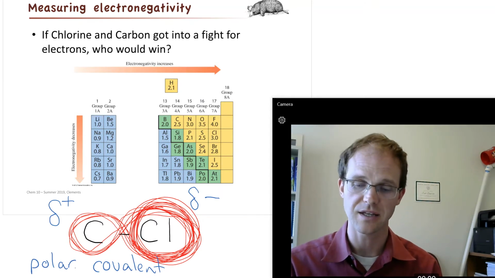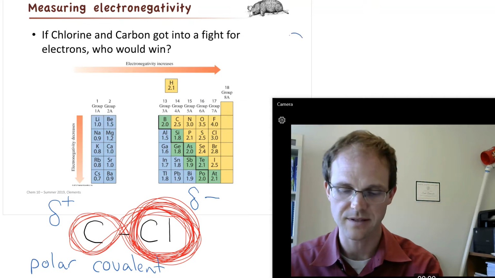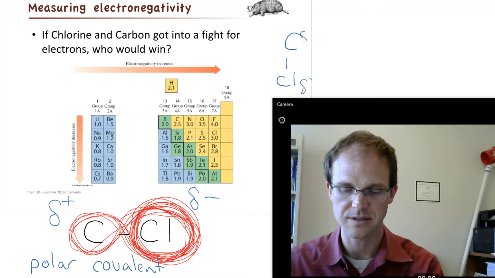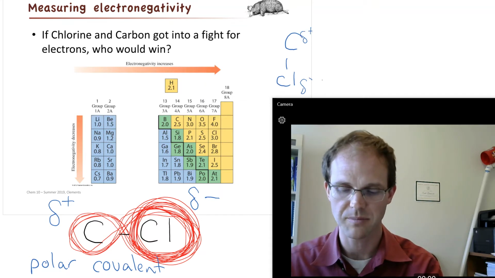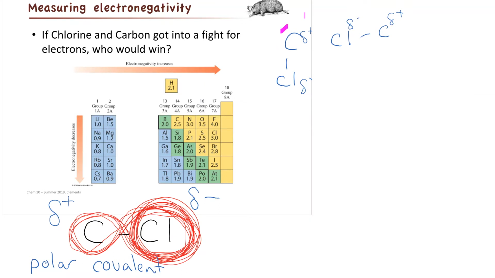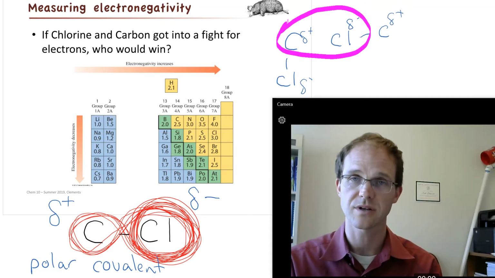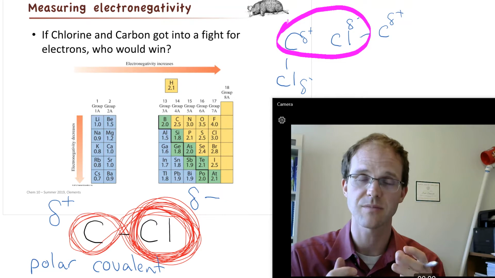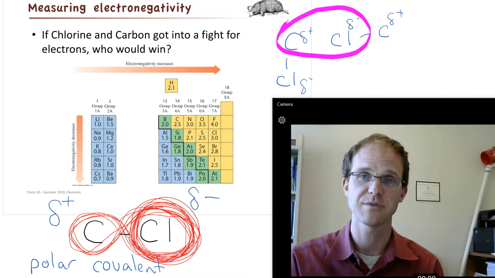They're sharing unequally. And what's really cool about this is I'm going to start drawing up in the corner here. If we've got a C bonded to a Cl, and this guy's a little bit negative, and this guy's a little bit positive, what happens when you come up to another guy, and you've got a chlorine over here, and a Cl over here, maybe in another molecule next door, and you've got that little bit of negative, and that little bit of positive, all of a sudden, these two molecules that aren't actually bonded to each other are going to attract each other. Positive on one carbon is going to be attracted to chlorine on the other carbon that's negative, or on the other molecule that's negative. And these molecules are going to start interacting with each other and doing cool things like chemistry.